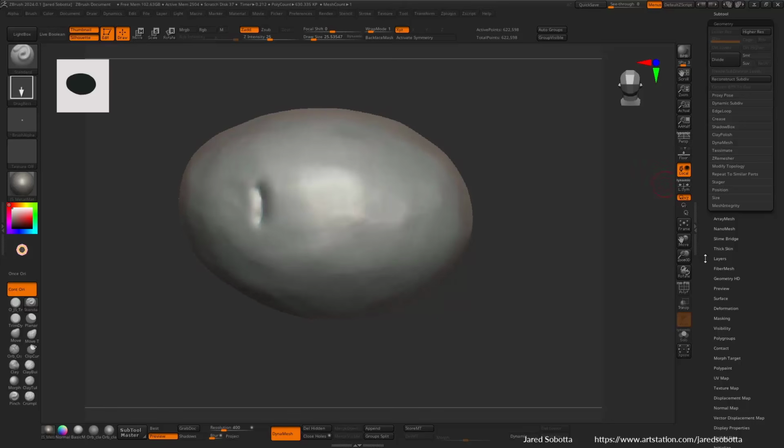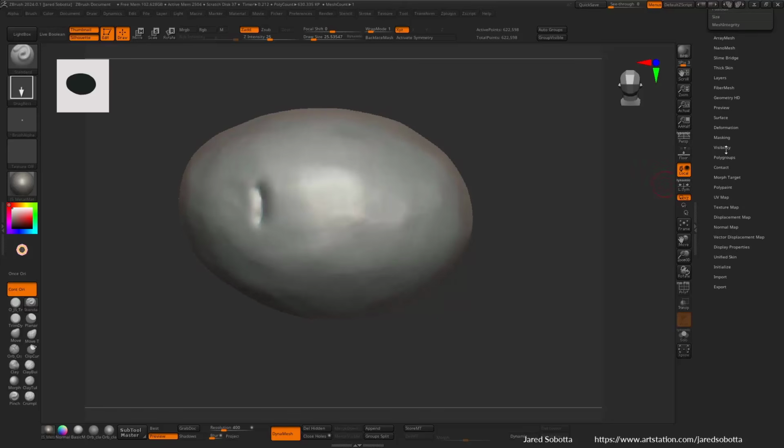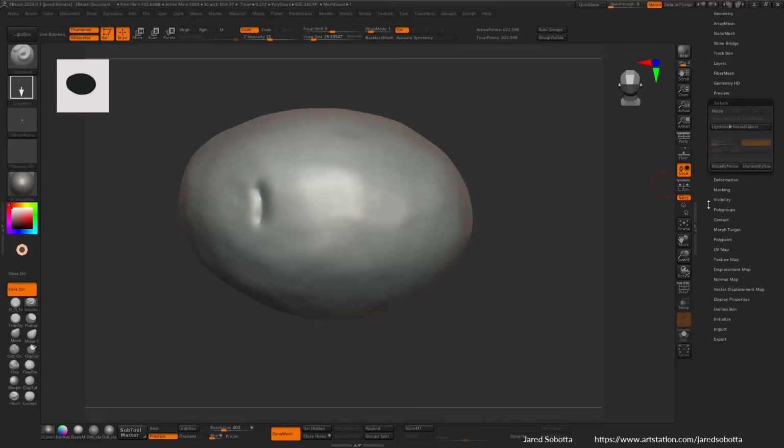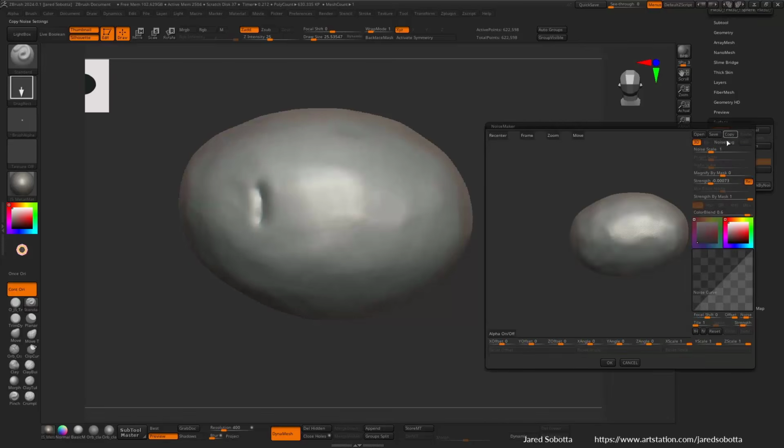So let's jump over to the noise panel, or rather surface. Sorry, surface noise. That's what we want. If I drag this over, this one's a little bit hard to see. Maybe I'll grab my mouse. I guess we can't drag it over. Let's up the noise scale. What I like to do is go from large to small, so I'm going to start with a larger noise.